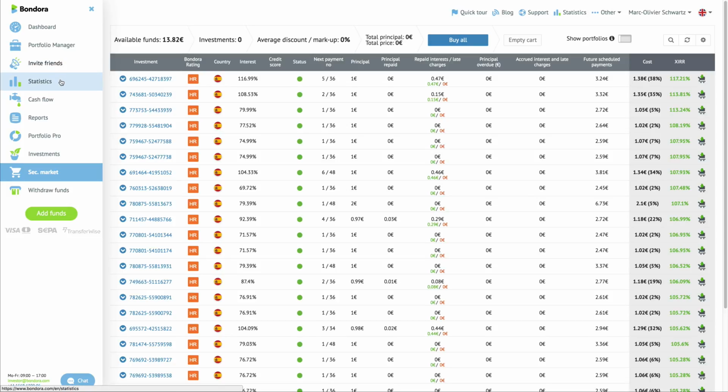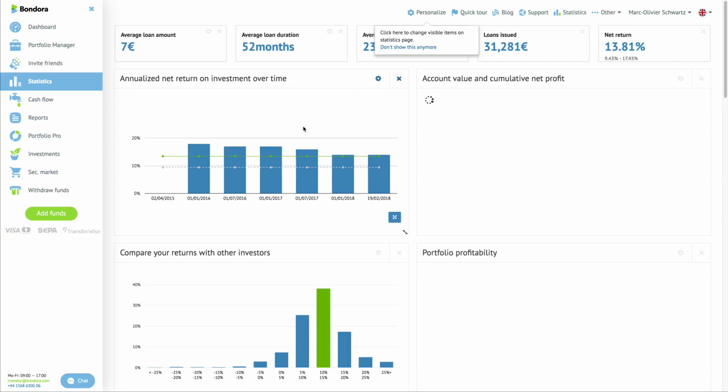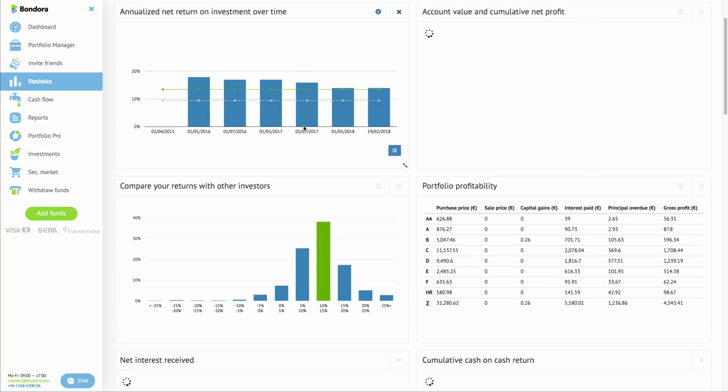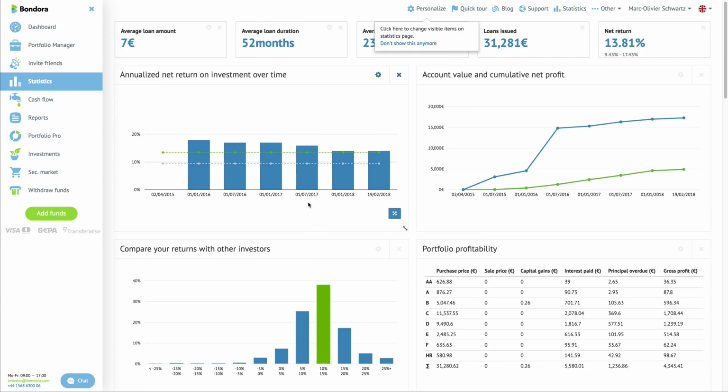So let's now quickly talk about my results on this platform. There are a lot of different panels here where you can actually see how your portfolio did over time, and I will try to show you that here. So as you can see, I'm more in the middle in terms of other investors. I'm not the best on the platform. I actually don't want to be, because I want to really reduce my exposure to risk, right? So I don't want to be the best. I just want to have a nice return on my money.